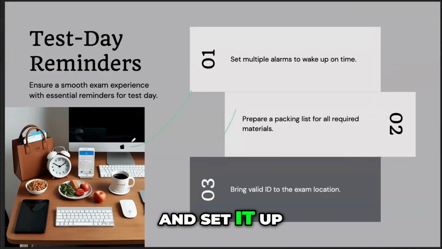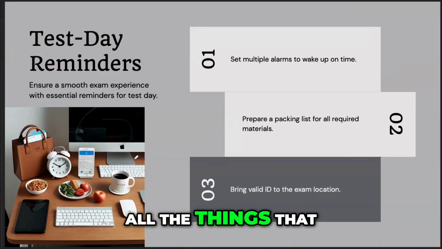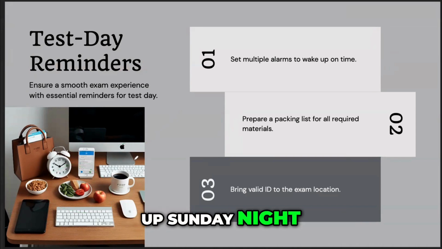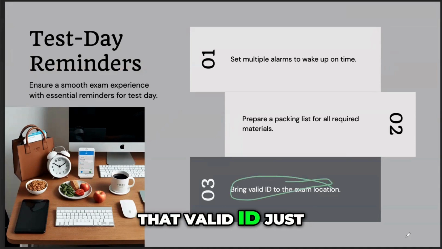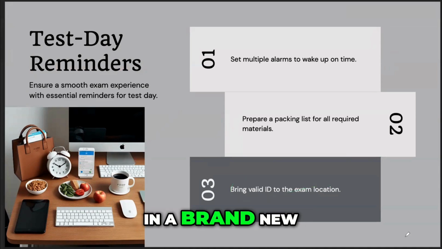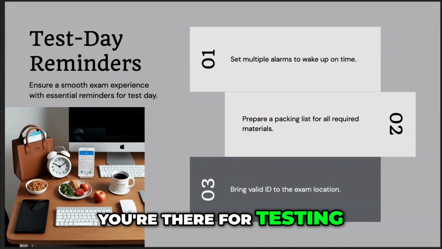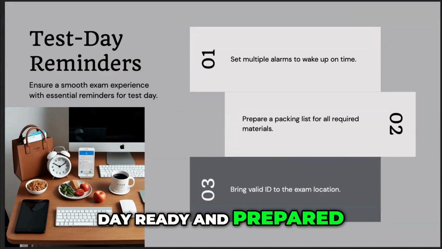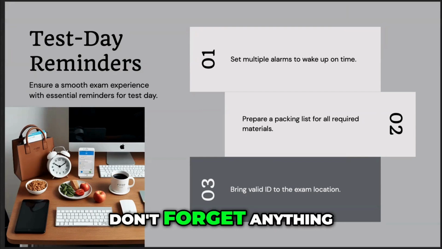Prepare a packing list and set it up ahead of time. If you have snacks you want, make sure to have those there. Your laptop, your charger, all the things that we talked about, your pens, your pencils, make sure they're packed up Sunday night. Make sure to have that valid ID just in case you are in a brand new testing location and they need that. So making sure that you're there for testing day, ready and prepared, and have that ready to go so you don't forget anything.